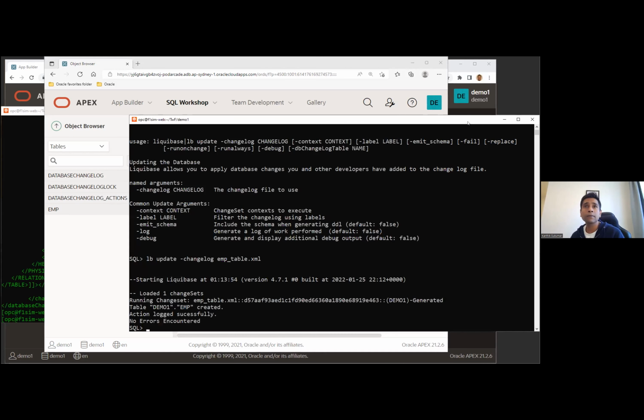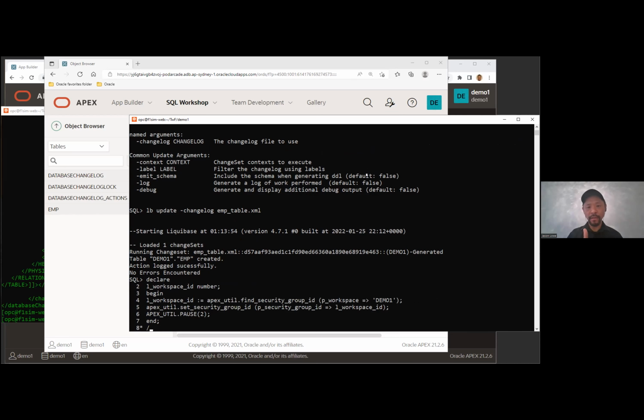Awesome. So the other bit is to do an Apex load. With Liquibase, this is a little bit different from doing an export import from Apex. It's doing it at the database level. So one of the things that needs to happen is we need to set the security context around the import. So that's why I need this PLSQL to set this particular security group to be for this workspace for demo 1.